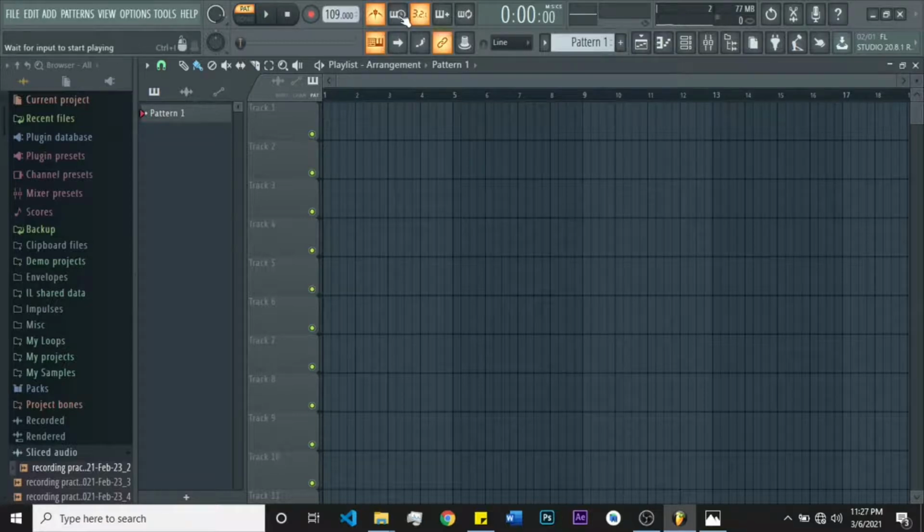Okay. We have looked at the tempo. So waiting, this one means waiting for play to start, waiting for input to start playing. Right now, when I hit play, I start playing right away. But if I enable this one, you will see that when I play, it won't play anything. It waits for input. So on my keyboard, I just hit any key, then it will start playing.